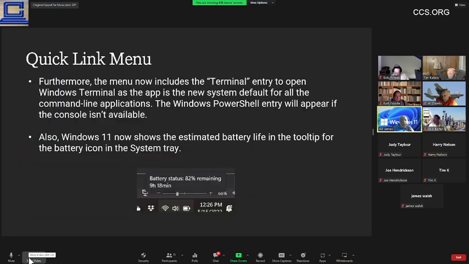Furthermore, you can include terminal entry to open Windows Terminal as an app in the new system default for all the command line applications. The Windows PowerShell entry will appear if the console is not available. Also, Windows 11 now shows the estimated battery life in the tooltip with the battery icon in the systems tray.